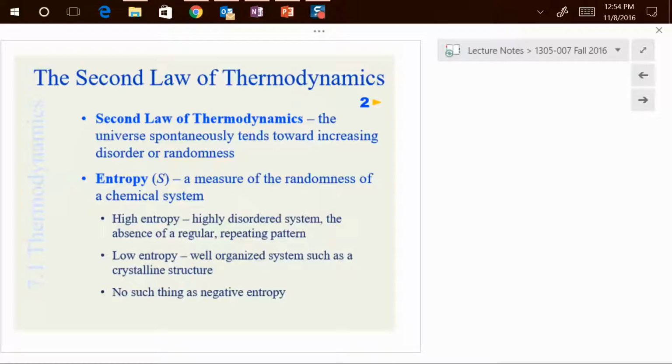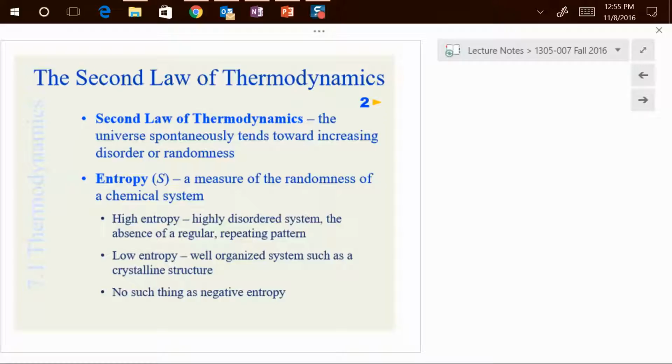But that's a spontaneous process. It doesn't require you to do anything for chaos and disorder to occur around you. What requires energy is for you to organize things and keep them organized, right? That's the non-spontaneous thing. So things tend to want to just fall apart, and to keep them together, you have to have an input of energy. So if I couple an increase of the disorder, which is spontaneous, with an exothermic reaction, that's going to be a spontaneous process, okay?